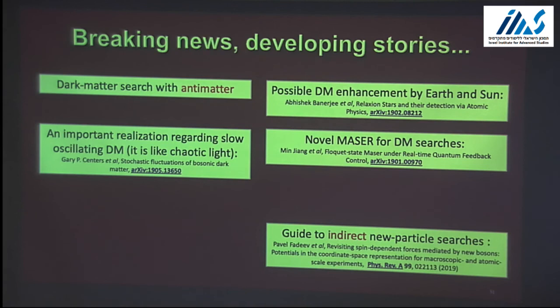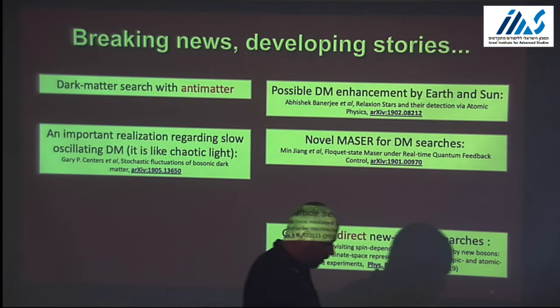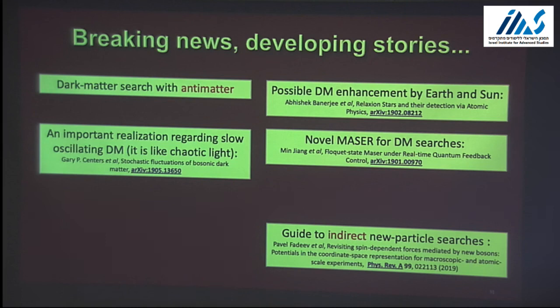I would also like to mention that it's possible to look for dark matter in very indirect ways, and Pavel Fadeev here is the guy who's been working on this for a couple of years now. The idea is that if dark matter is made of something like dark photons or axions or some other exotic thing, it should not only be present around us as the background field, it should also be produced virtually. And this leads to exotic interactions, fifth-force type interactions between things. Some of them are spin-dependent, some of them are velocity-dependent.